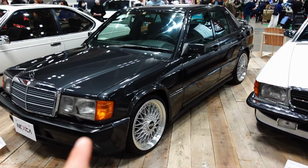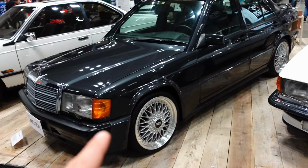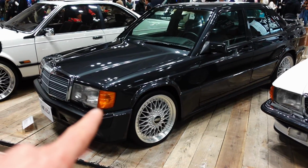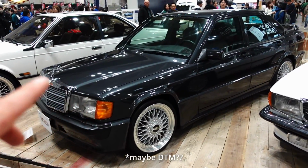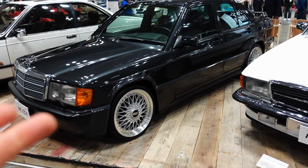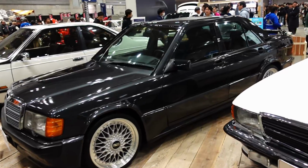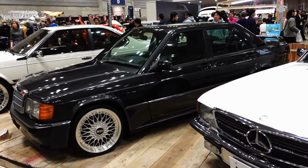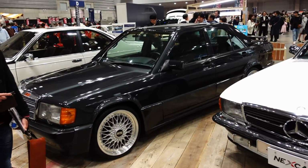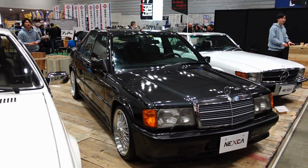Add this one to the list I'm not really too sure about, but I asked him here at Nexka. Mercedes-Benz W201. What makes these special, he was saying, is the engine in this was for F1 homologation. They made this one engine, they made 1,000 of these cars, so in the world there's only 1,000. This one's here for sale. And of those 1,000, Japan bought 300 of them. So, popular car in Japan. I've always seen people oogling over them online, but I didn't know what's special about them. That's really neat. It's got the most boss vibes, spirit about it.